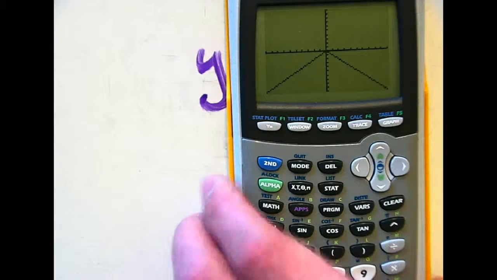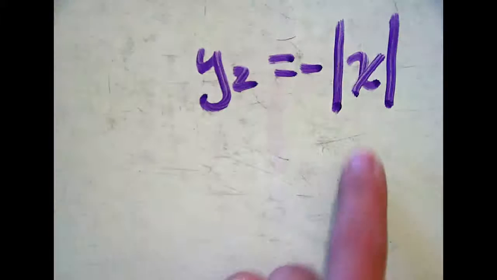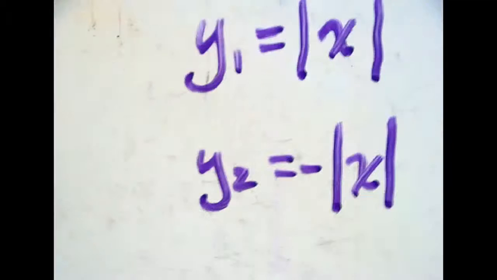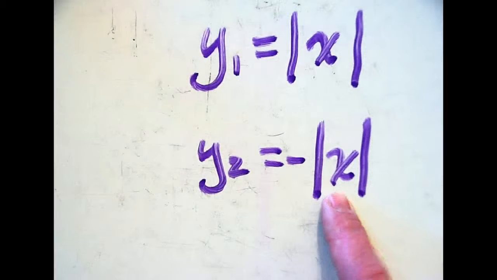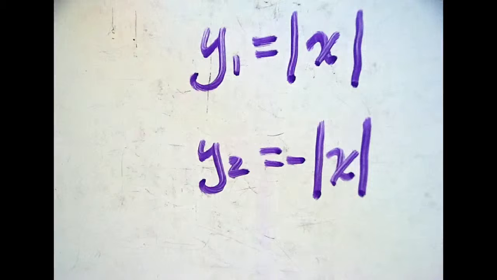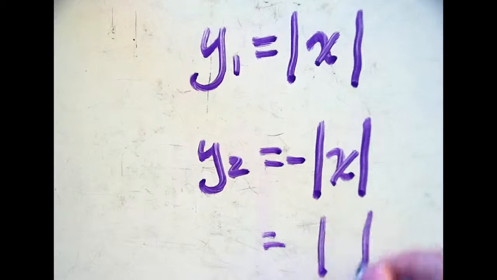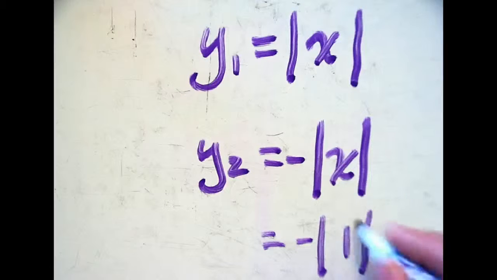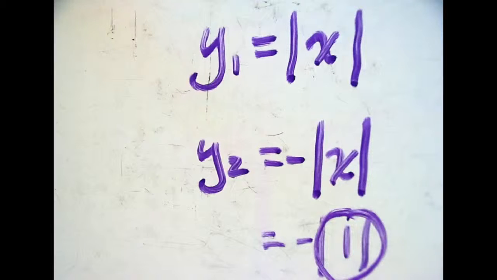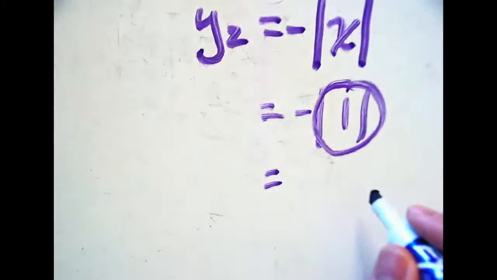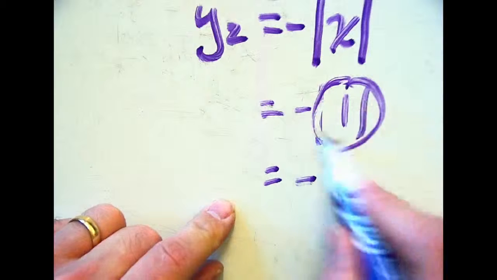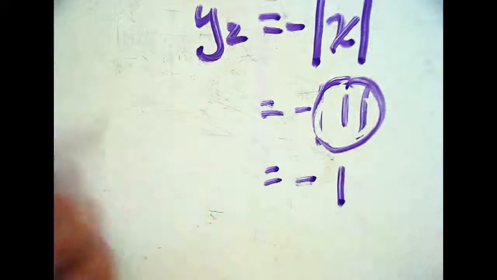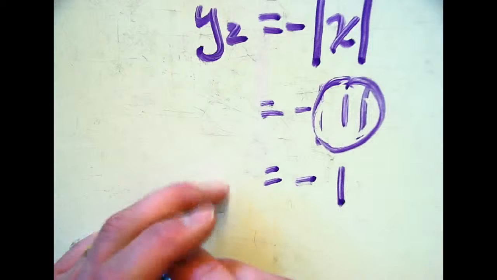Okay, so as Abby pointed out, since it's absolute value, it's the distance from 0. That's what you're dealing with, and distance is always positive. That's true. If I were to put 1 in here, the distance from 0 of 1 is 1. So if I substitute 1 for x, that's still 1. So this part right here gives me 1, but now I have negative 1, right? Because of that negative sign out there. So whatever this was becomes negative. That's how it's flipping it upside down.